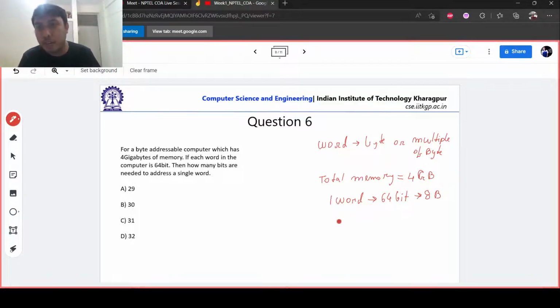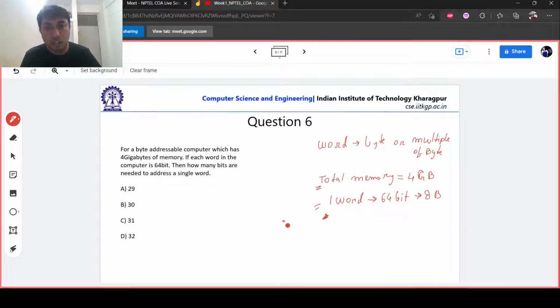Now we need to find how many bits are required to address a single word. So first we need to find out how many words there are in total. This is the total memory, this is the size of one word.